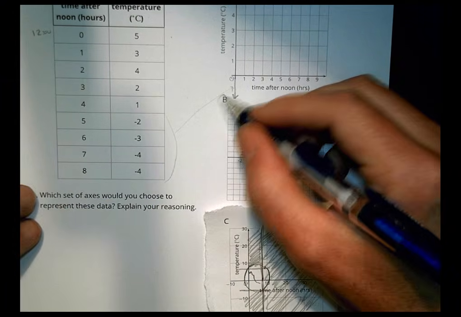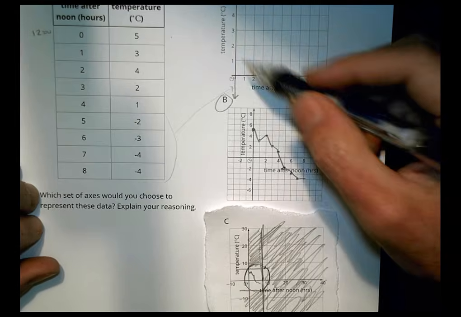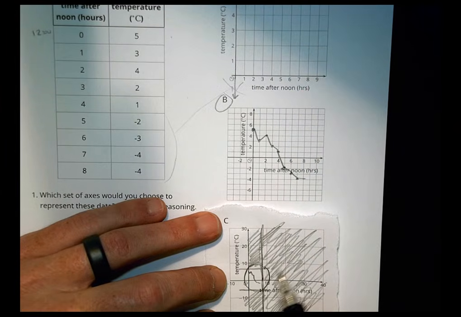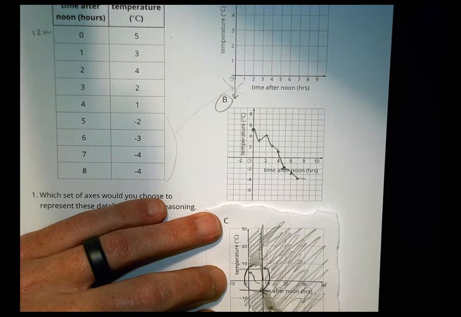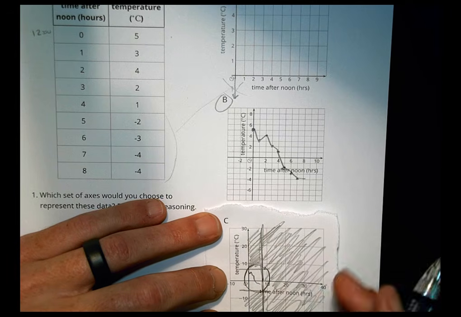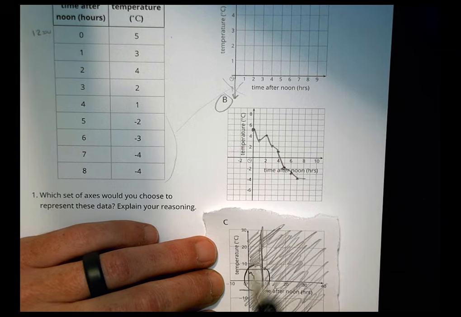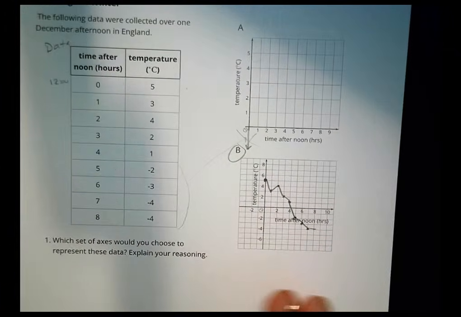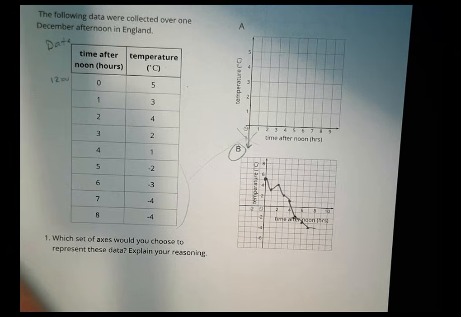I would suggest using B. It makes the most sense. A just would not work because it doesn't include the negative part, and C doesn't work because the grids are just too far apart. It would work if you're looking at time, say by minutes, 10, 20, 30, 40 maybe, or a longer period of time. But for these numbers, it just doesn't fit well. Yes, you can make it work, but it's not ideal. And that's what they want you to be seeing there with this lesson.